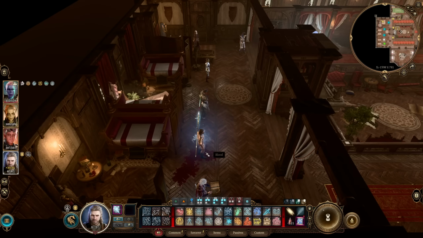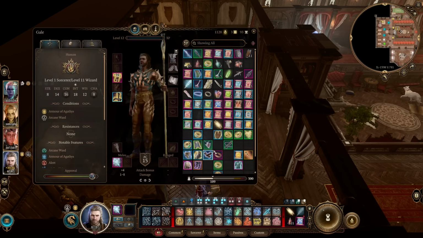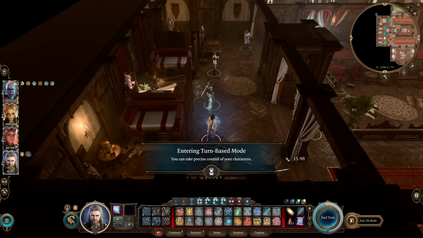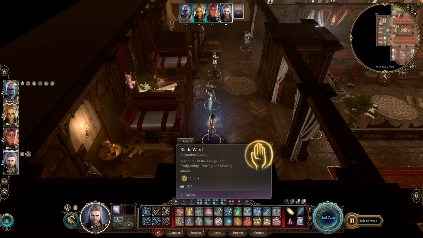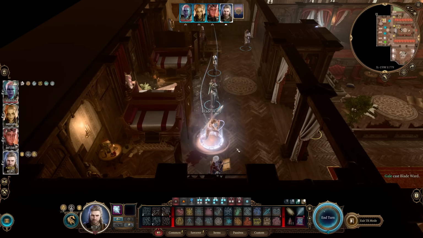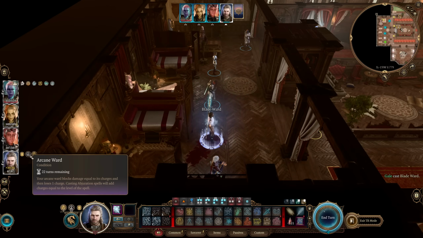Alright my friends, let me show you how this build is completely invincible to damage, no matter what your enemies throw at you. We are almost completely naked, with basically no items, just for fun, and let's just go ahead and enter turn-based mode. We're going to start by gaining damage resistance, which I'll do using Blade Ward, just an easy way to do that.